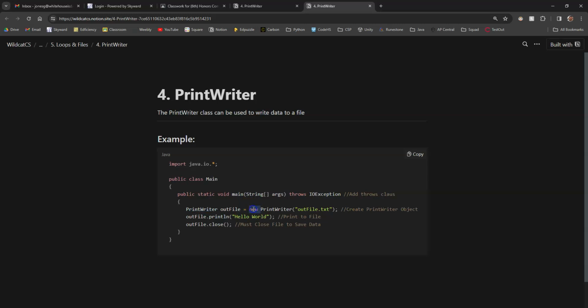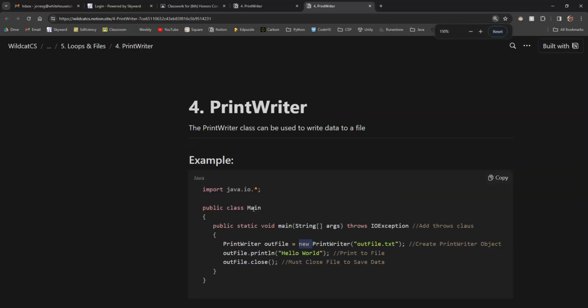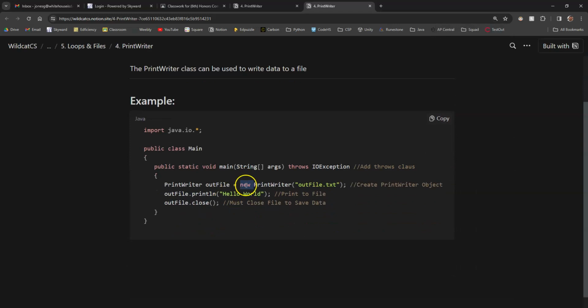Okay, we're going to say equals new. Let me go a little bit in depth into what this is actually doing. I've probably covered this already before. The new keyword, whenever you see that word, it's very important. It's super small, but it's the word that has Java actually create the object itself. Over here on the right-hand side is the actual object creation. When we say new PrintWriter, you're telling Java, make a brand new PrintWriter object for me to use.